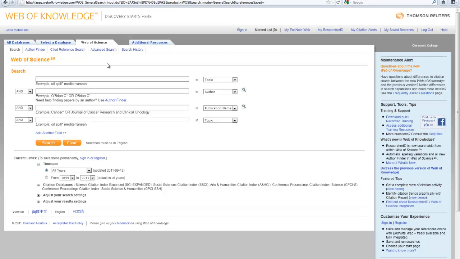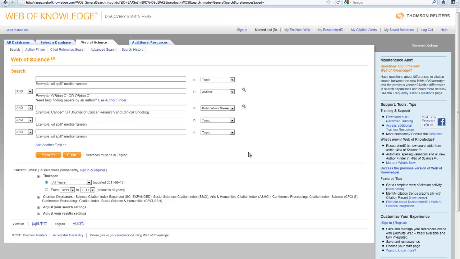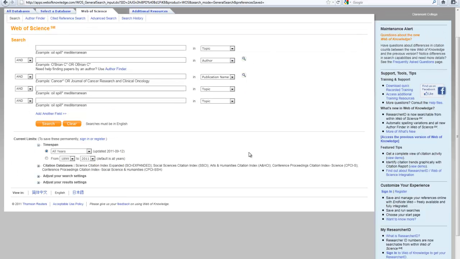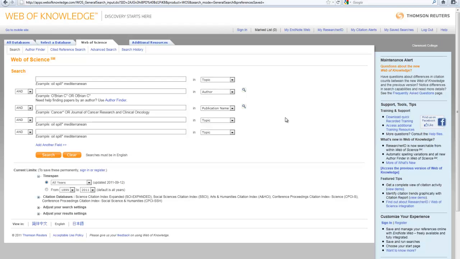Now, Web of Science itself, most of the databases are set up pretty similarly. You'll start out with 3 or 4 starting areas where you can put in search terms. The limiters are pretty standard. Topic is really just a general keyword search. You can search by title, author, other information. If you need more fields, you can always add more fields to string multiple topics together. You can also start doing some limiting here. At the bottom, you can limit by year. So if you want to only see the most recent 5-year stuff, you can do that right out of the gate when you're starting to do your research.